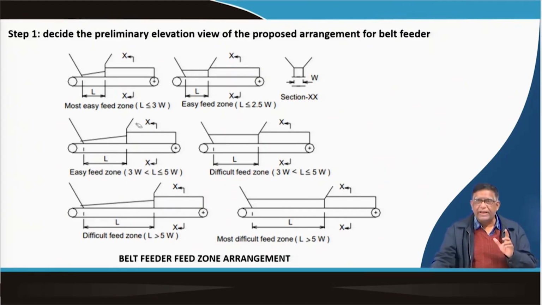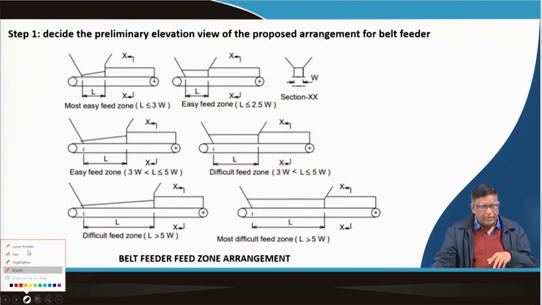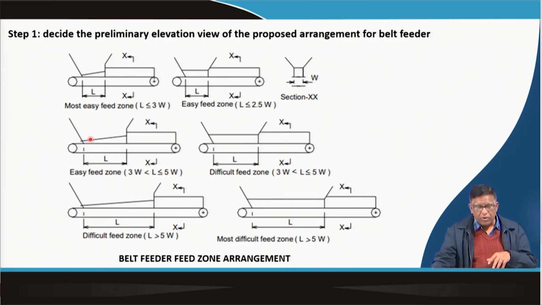Now, the zones we are talking about are the belt feeder zones, where the belt has this much length of skirt board, this is the portion of the skirt board. Sometimes, if this L is longer here, the material which is getting loaded is also getting a velocity and coming over here and then being put. So, these different types of designs could be there, and they will affect your flow differently. As a designer, you go on doing iterations, and whichever is the best is selected.